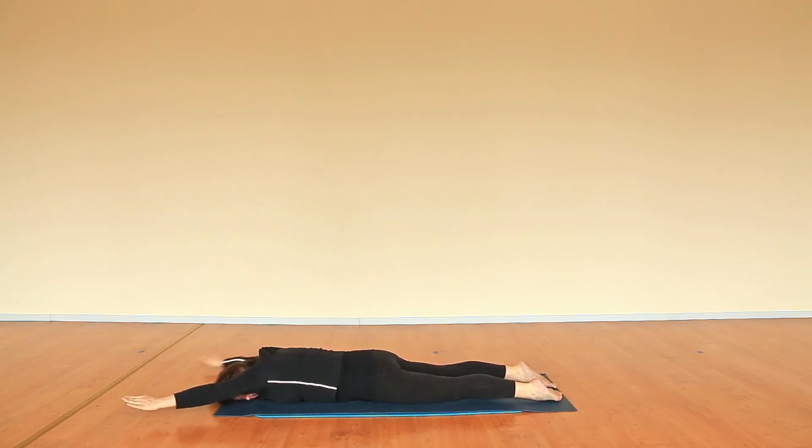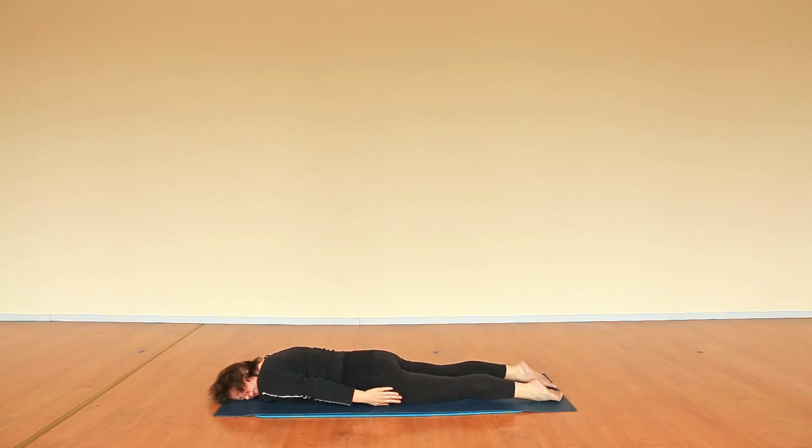Head on one side. Arms to one side. Breathing in and out. Lay your head on the other side. Breathing in and out. Let it loose. Let your muscles loose.